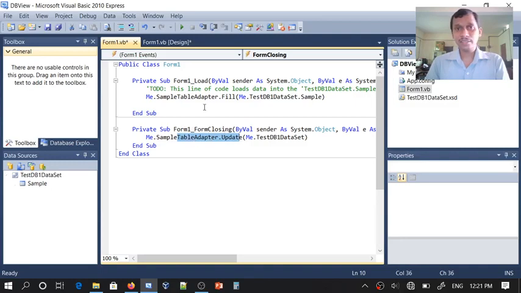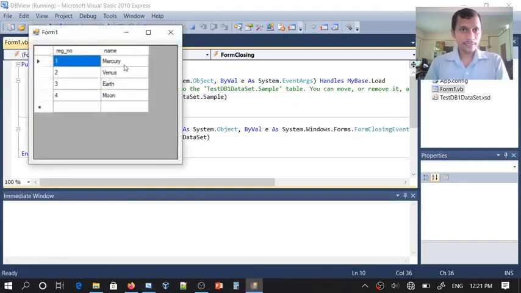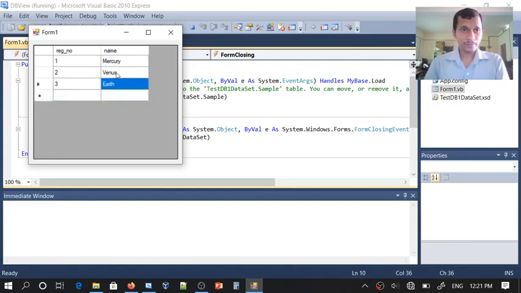So if you add this one line, what happens? We will just run our project and see what happens. I will delete this moon once again. I will select, delete, and then instead of earth, I will say earth and moon.